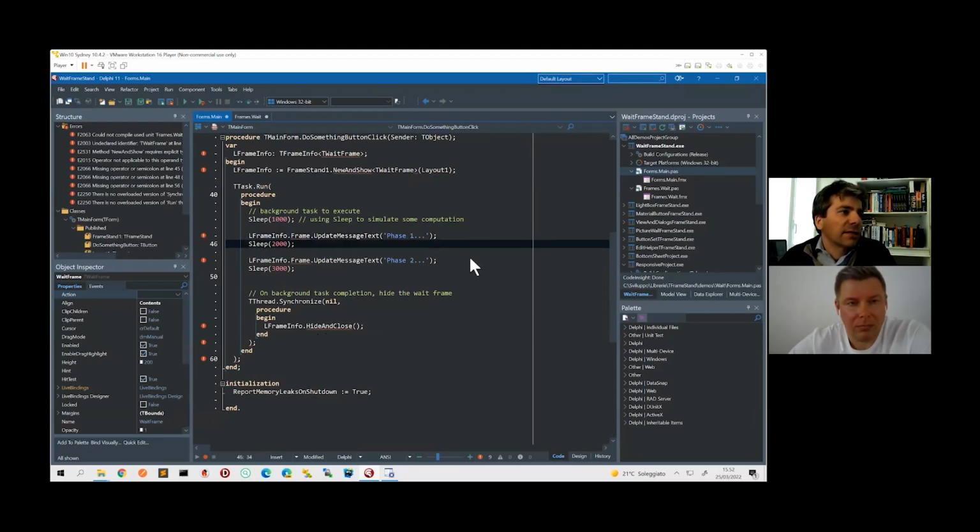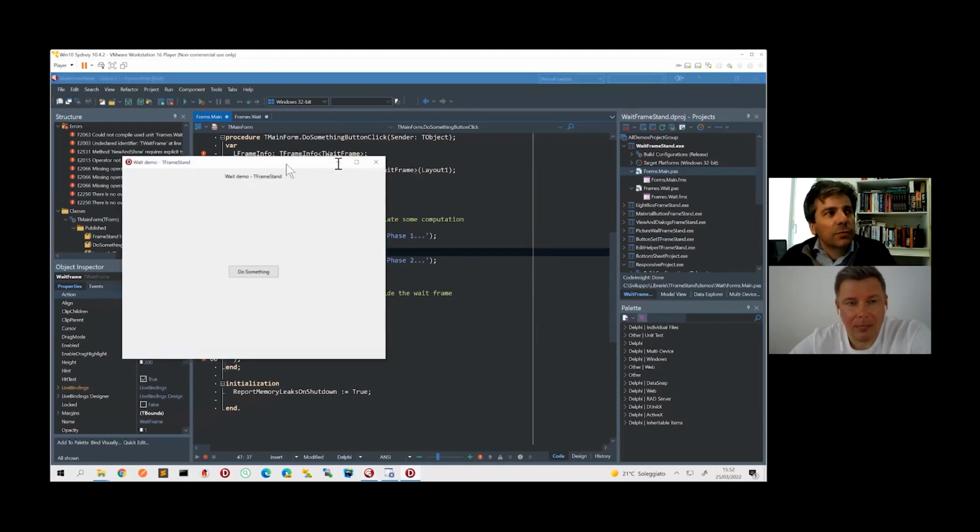So if you run this demo, how can my new frame communicate with my main form? The frame doesn't know anything about the form, but when you ask the FrameStand to build and show a new instance, you get a reference to what is called the TFrameInfo data structure that holds a reference to the frame.